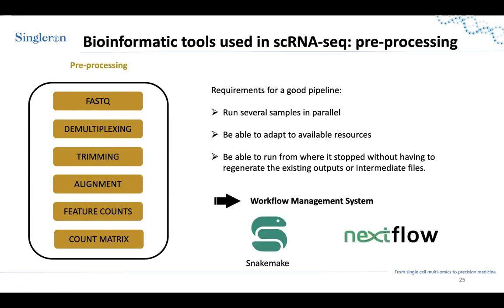This is another requirement of a good pipeline. And for this, there is no reason to reinvent the wheel. There are already workflow management systems. So I am citing two of them here. One is Snakemake and one is Nextflow. And there is another one called Cromwell, which I have not shown here. But yeah, those are the two widely used workflow management systems. And I'm going to go through each of them now.